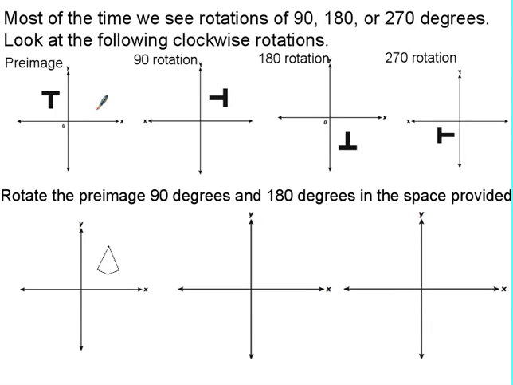Okay, so below we are going to rotate. Notice that we're starting in a different quadrant, so it's going to be a little bit different from the top one. So we're going clockwise, so now I'll put this in the quadrant. And then it's going to bump over to the next quadrant.